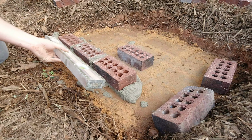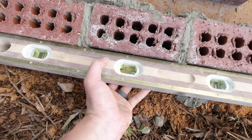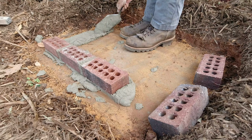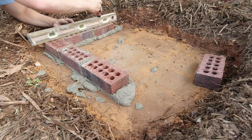What I'm doing here, see all the imperfections against that level. This brick here that my thumb's hitting needs to come towards me. All these brick need to be sitting on this level, straight across, flush. Make sure it's square. Just like I showed you with the straight edge, you want all these brick touching.